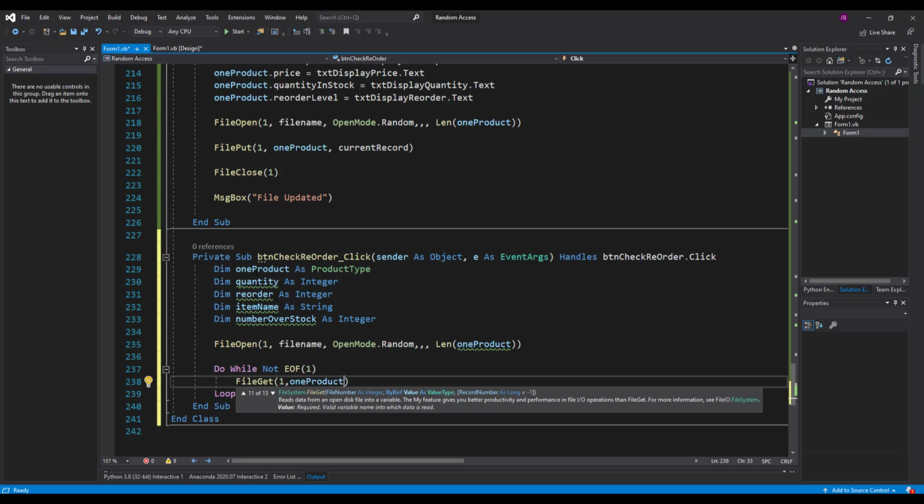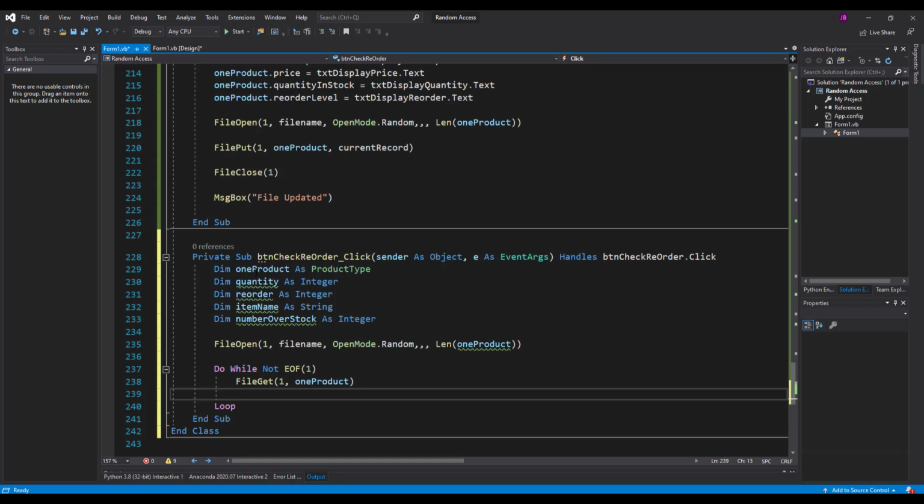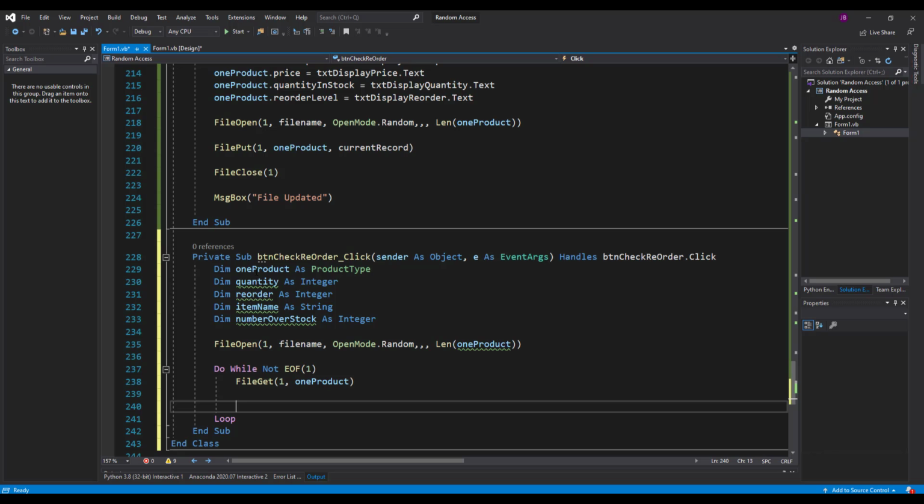Now, if you leave this last parameter blank, it will do it in order. So it will get the first record, go to the second record, get that one, go to the third record and get that one, and so on through the seventh record. I'm just going to stop there. That's what it does. It goes and gets each record so you can do something with it.